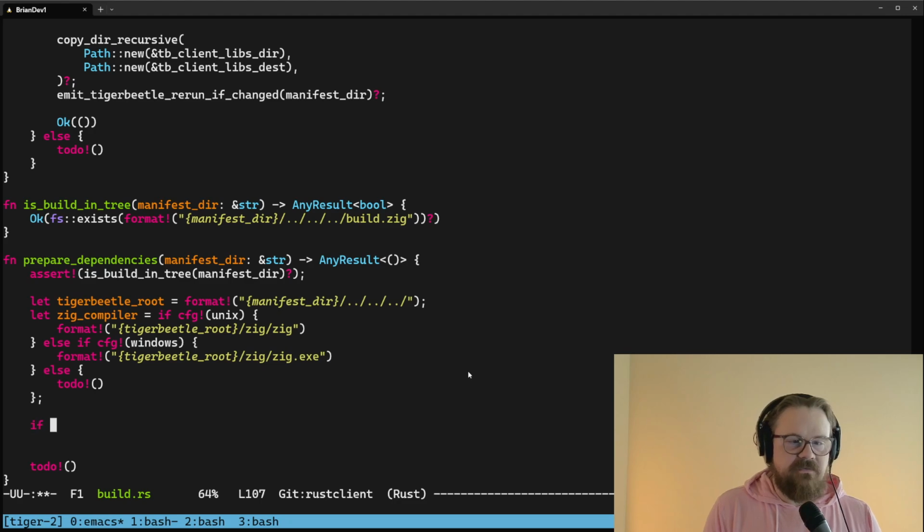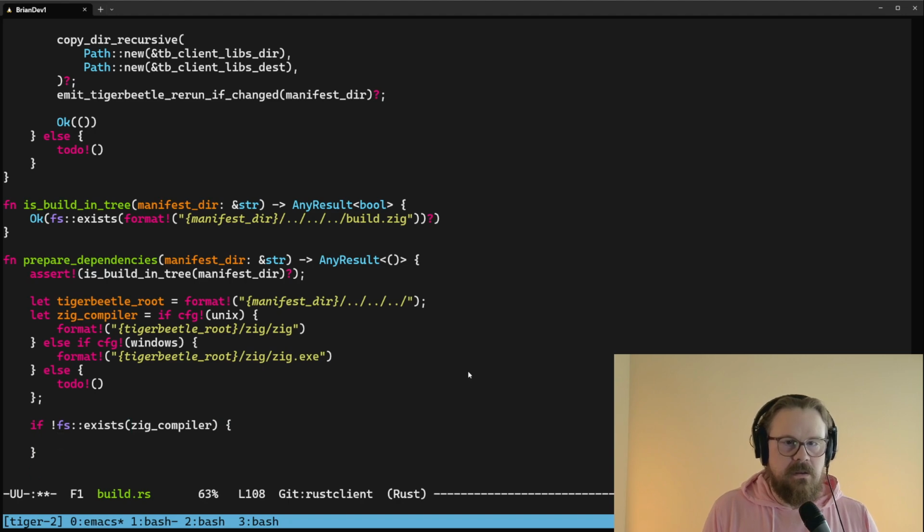So let's say if not fs exists, zig_compiler, then we're going to do something. Let's see how this works. I'm going to do a println, like we'll print a message, and then we'll panic. We could just panic with a big message.